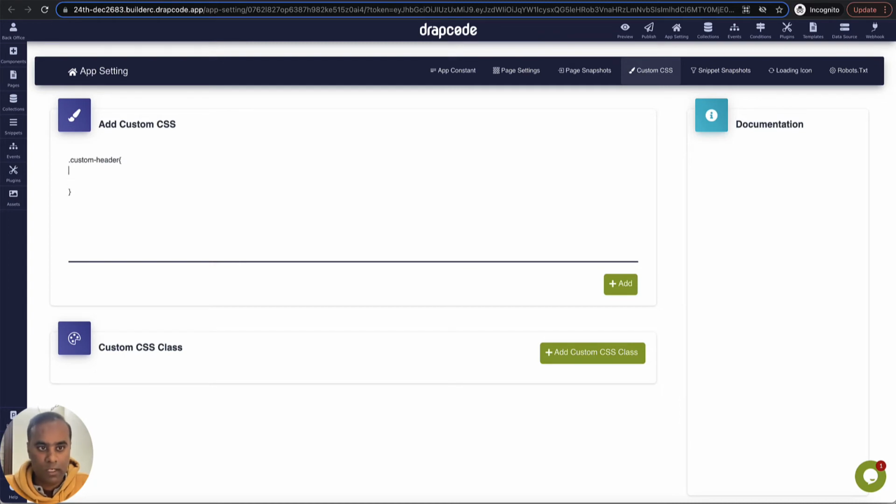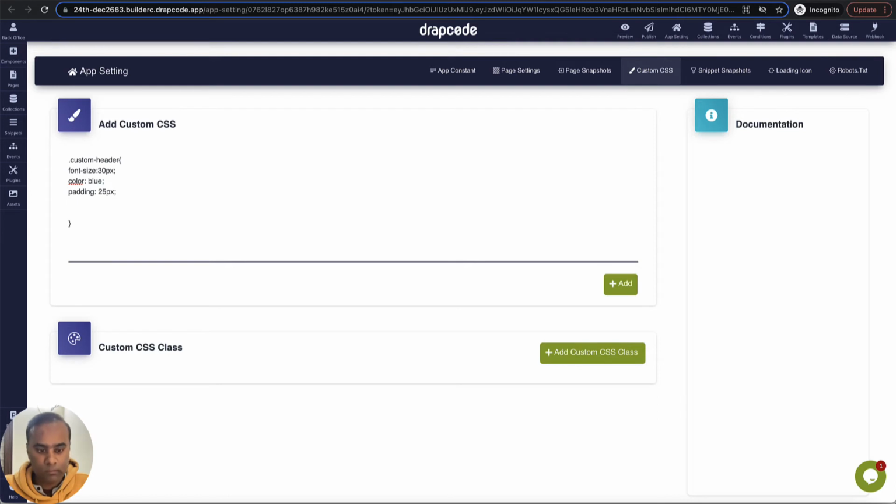Okay, so I'll say font size 30 pixels, color, let's say blue, or you can give the color code. Padding to the top, bottom, left, right, 25 pixels.